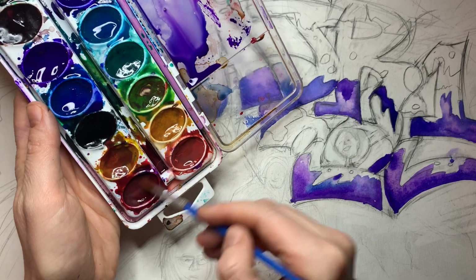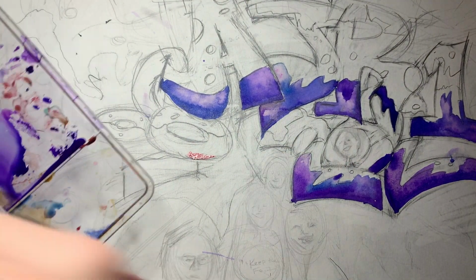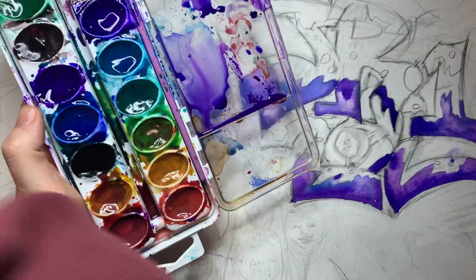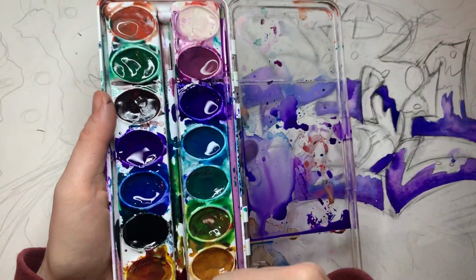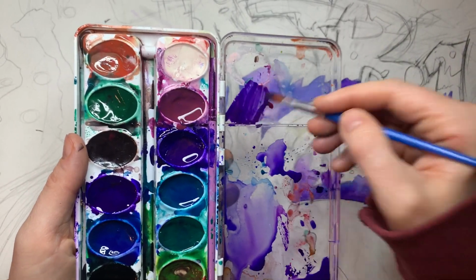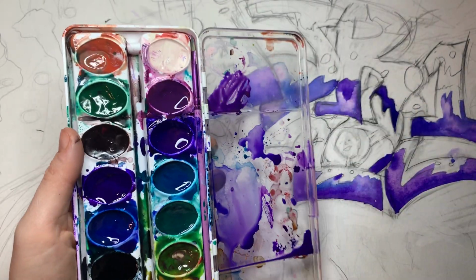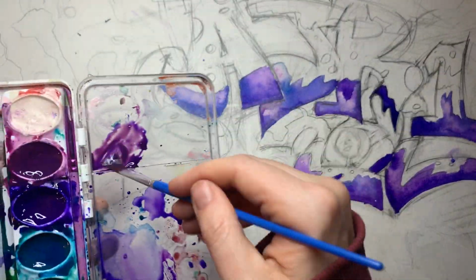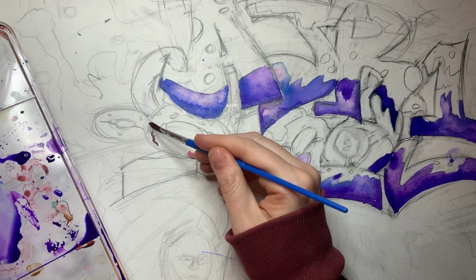So I don't know, this is kind of like a risk. I should really practice it in my journal first, I'm not gonna lie. Okay. But what if I did like a lot of red? Or what about this purpley color over here? Right, so notice I'm mixing, getting some of this red in, and then I'll add some of the blue, and that blue is really powerful, more of the red. Bring some of that red in. It's okay if you use your colors, they're supposed to be used. Okay, and a lot of paint on my brush right now.